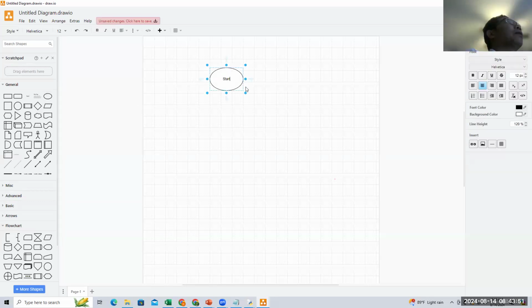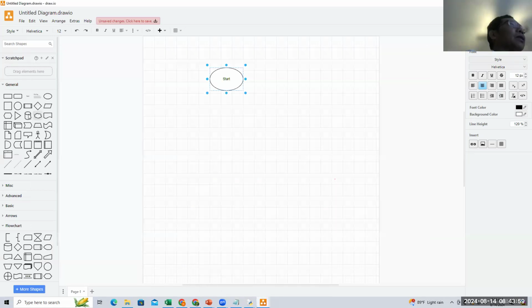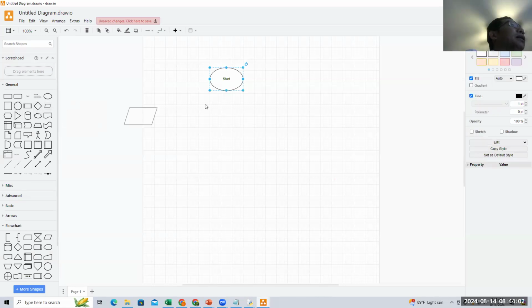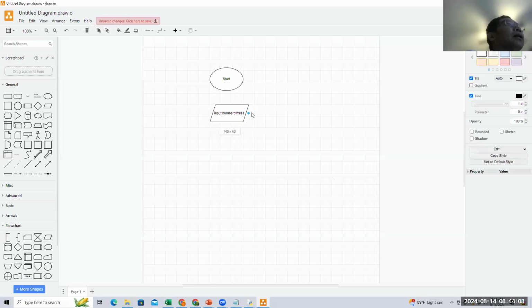Now you need 2 inputs. The first one here. So you know that every input you have to work with a parallelogram here. So I paste it here. That's the first one.